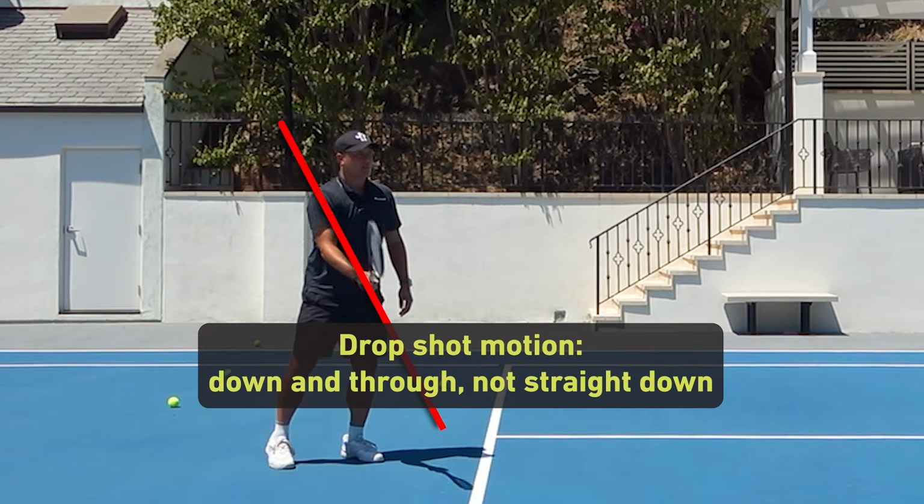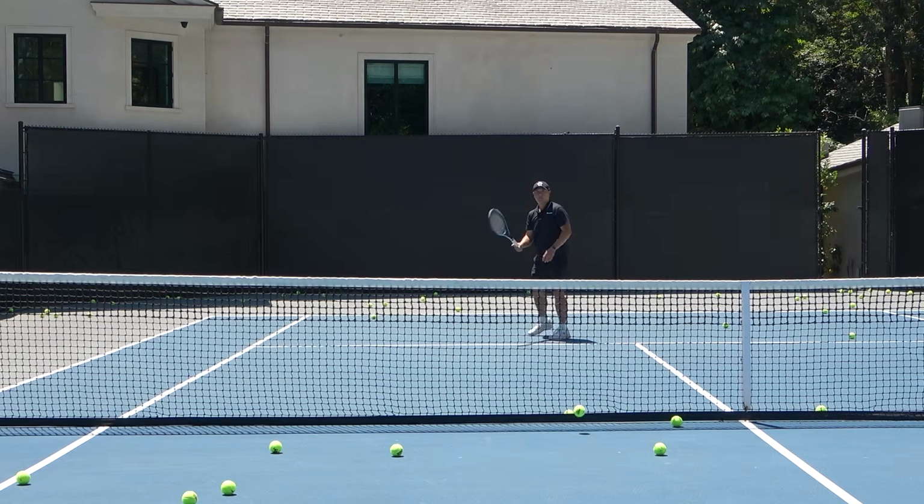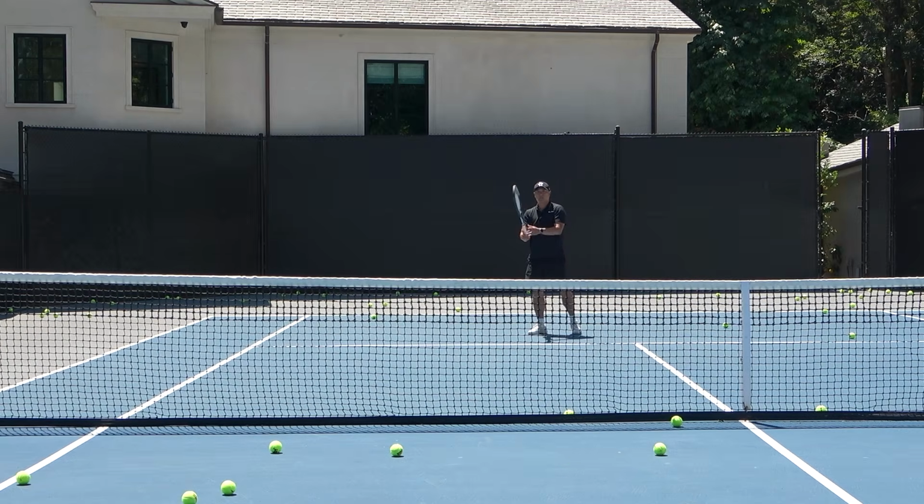Not like cutting it down or going straight through, but more like this, okay? Let's try it again with the grip pressure here. So you see how it goes straight up almost?